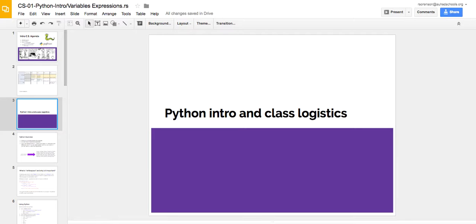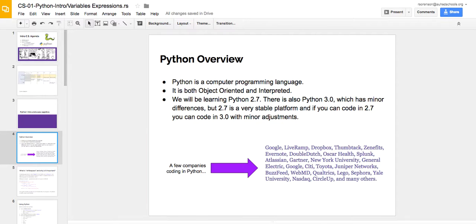So basics of Python and how we're going to manage files, etc. for this class, for this segment of the class. Python is a computer programming language. It is both object-oriented and interpreted. Interpreted as opposed to being a compiled language, which takes code and basically rewrites it into a sort of machine language type coding. That's not what this type of software does. So many other really valuable programs are also interpreted, but this is a pretty easy one to learn.